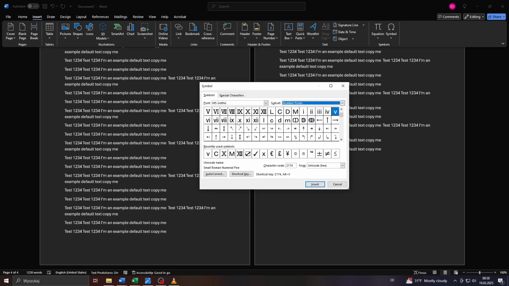And after that, you will be given access to a list of Roman numbers below, like that one here or that one. So let me add, for instance, the number 10, which is an X. Click on it with your left mouse and add it to your text by clicking on Insert here. And let me add another one like 100, which is C in Roman numerals. Click on Insert. A 5, which is V, and so on and so forth, guys.